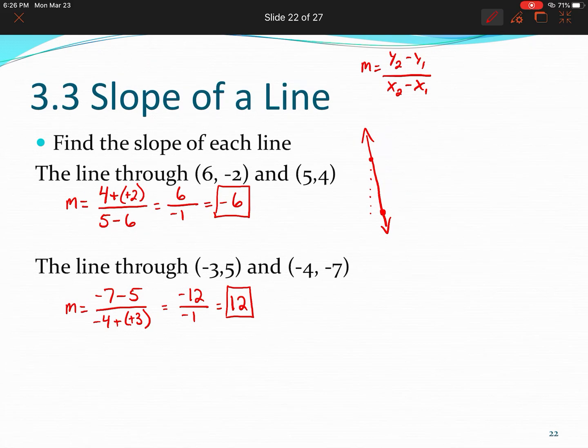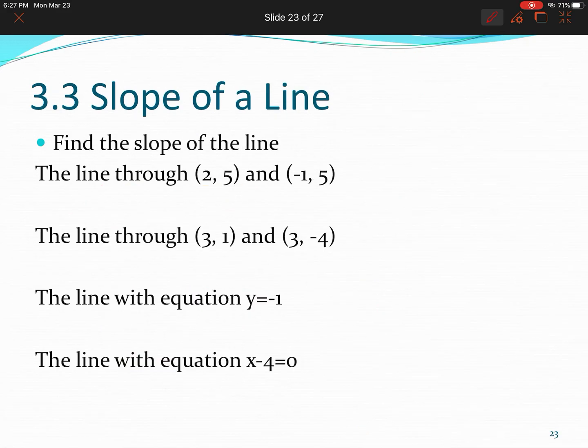Now, again, from a steepness standpoint, what does that look like? Well, what it means is that if we have a point on this line, for every 12 units we go up, 1, 2, 3, 4, 5, 6, 7, 8, 9, 10, 11, 12, we're going to go right 1 unit, and we're going to have this line that's really, really steep. Kind of looks something like that. And so again, you can see what that steepness is going to look like. Again, these are just sketches. They are not perfect, but it does hopefully give you an idea about what it should look like.